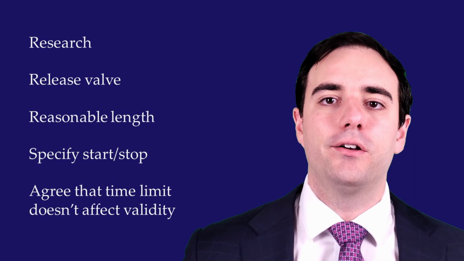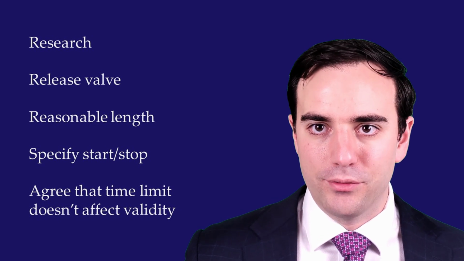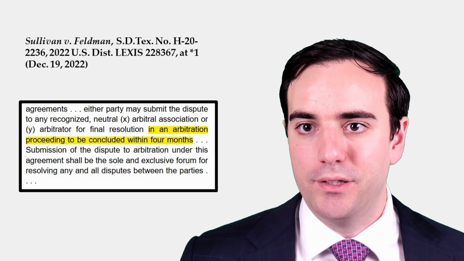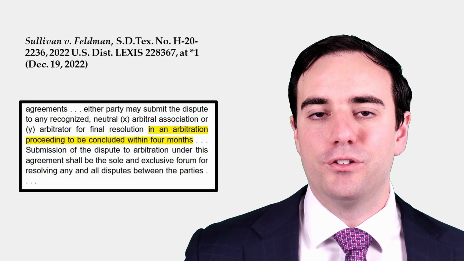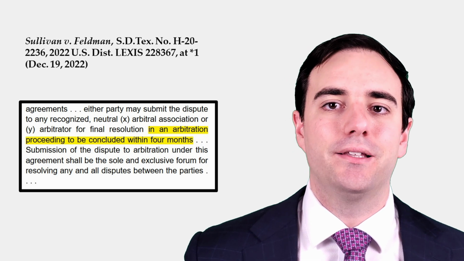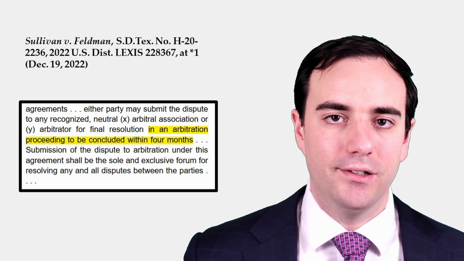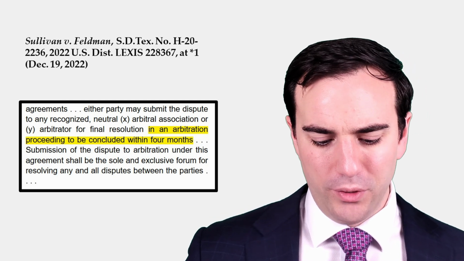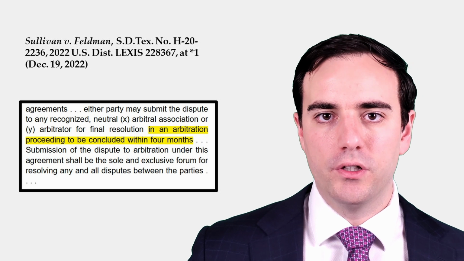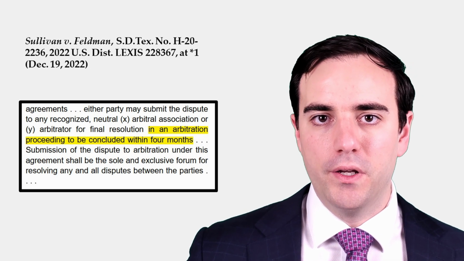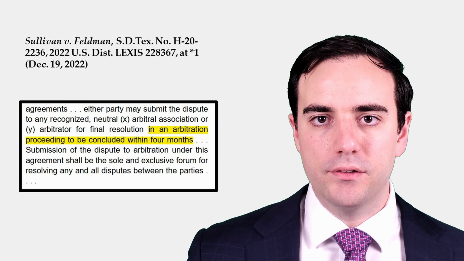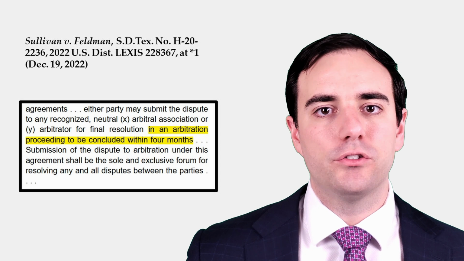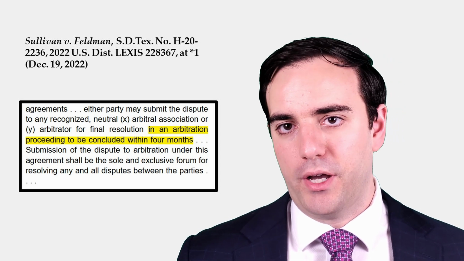So now we're going to talk about the problems that we've already talked about. We're going to talk about a real life situation that demonstrates these. So Sullivan versus Feldman is not an international case, but it is about an arbitration, and it displays all the problems that we talked about. This is an agreement involving insurers, doctors, and a law firm, and it's about a sort of complicated series of insurance and tax management issues and services that were provided to healthcare providers.